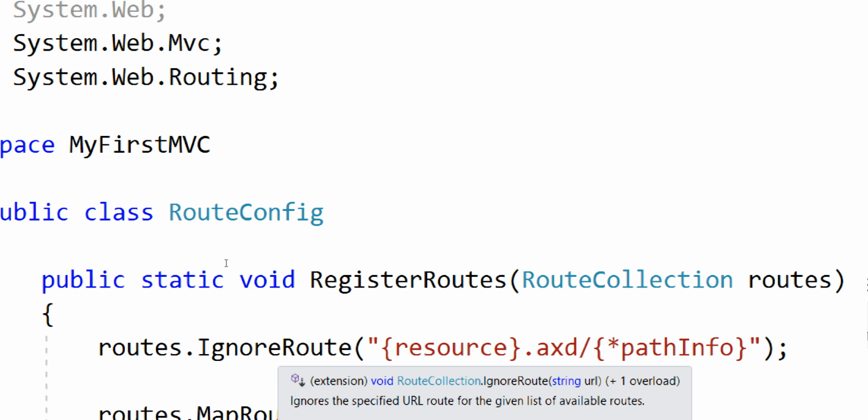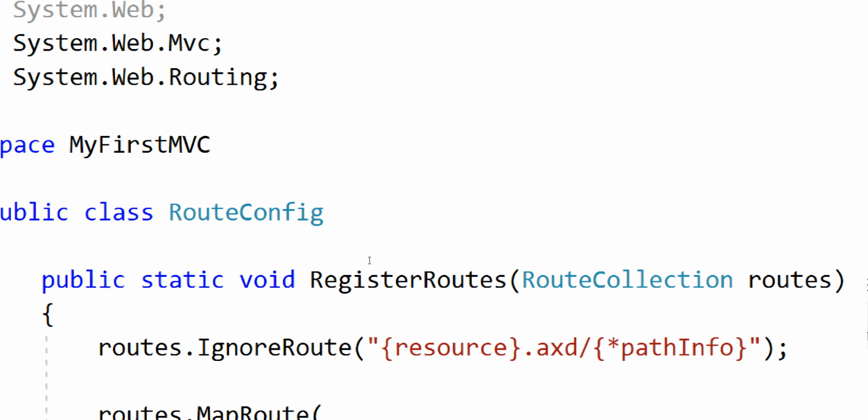It is an extension method which is used to ignore the specified URL route for the given list of available routes. Here we have ignored the resource.axd files and all kinds of path info, which is a basic string.